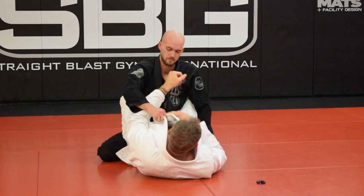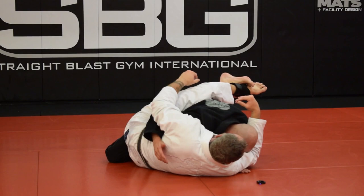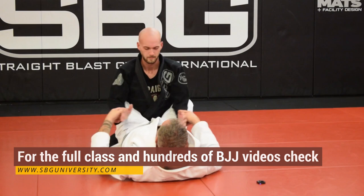So as he lets go, I pull. That brings me right into my overhook. Again, we're back to here, and we can lock it back up and work to the side. I still want you guys to always keep working to get to the side position from there. Make sense? So block it out. Don't let him get it. Control the hands. If he gets a grip on your gi first, go over the top, then break his posture.